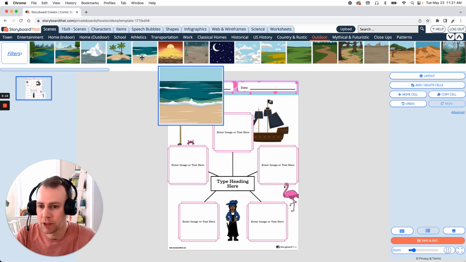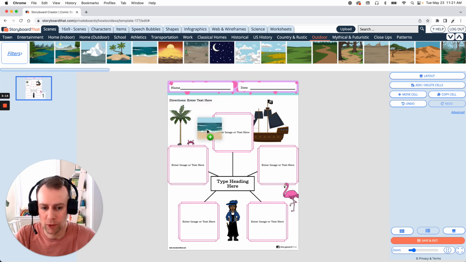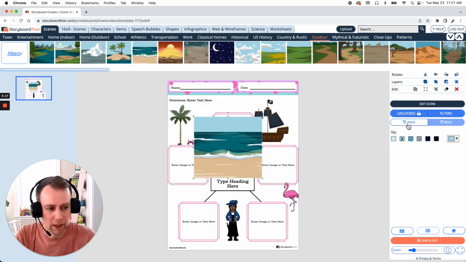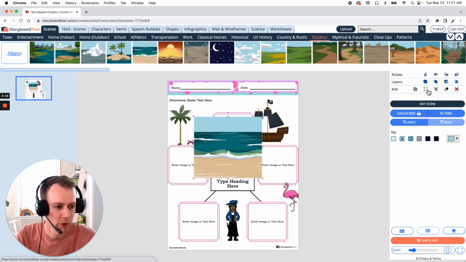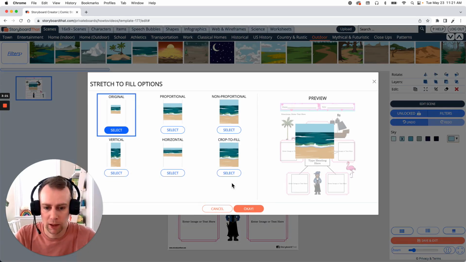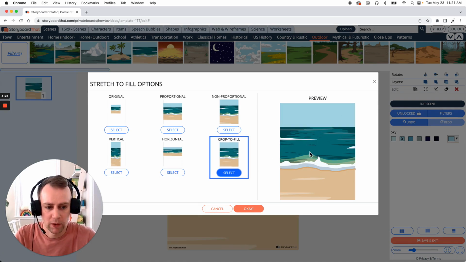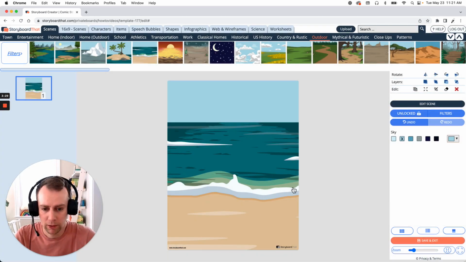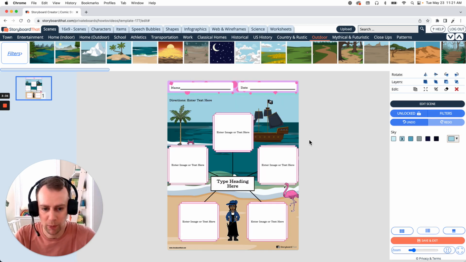All right, I have a nice beach scene right here, so let's just drag and drop it. And we're going to go over to our right-hand menu and go to Stretch to Fill. And I'm going to click Crop to Fill. This way, this fills the entire frame without stretching or warping anything. And let's click OK. All right, now we have our scene in place, so let's send this all the way to the back. All right, perfect.